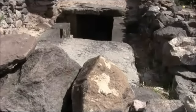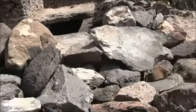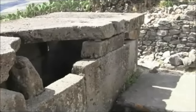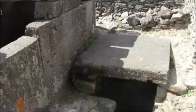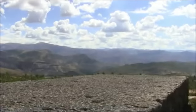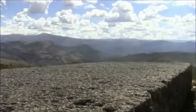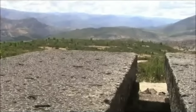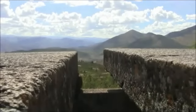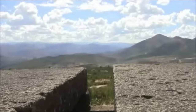It's got very nice fitting stones, interlock. And when you look down to the surface, as if you were looking at a tabletop, not perfectly flat. I stupidly did not bring my measuring instruments with me because I didn't think we'd find this today. And looking down the line here, looks pretty quite straight, as with this one.